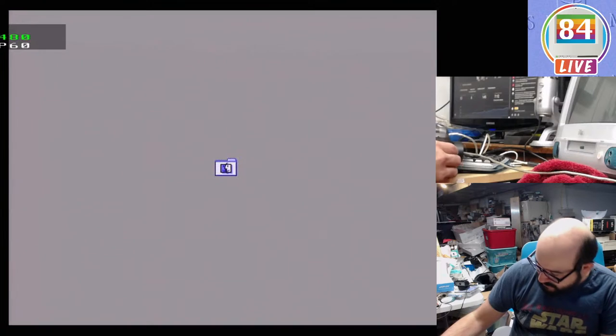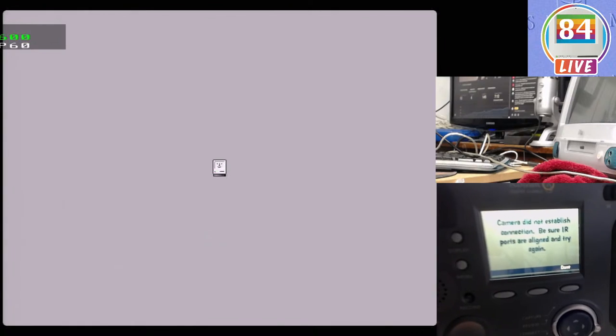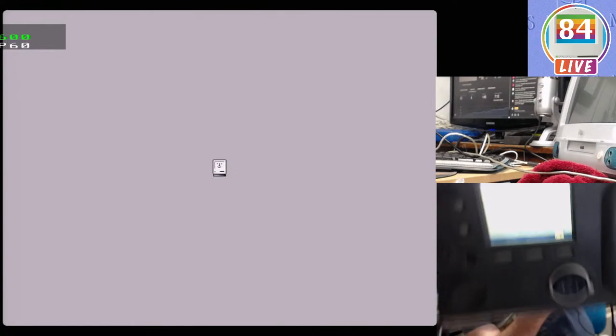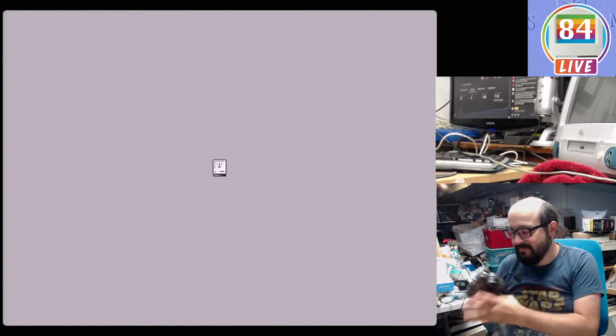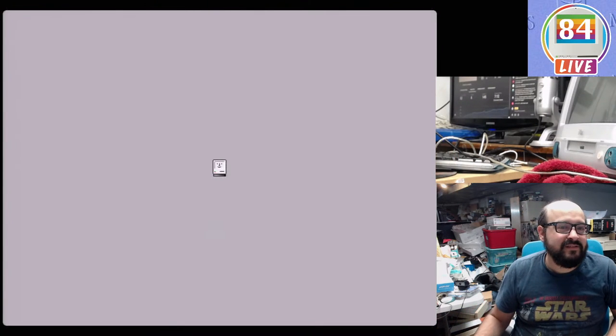All right, well, camera did not establish connection. Be sure IR ports are aligned and try again. Don't worry, Mr. Kodak, we'll be trying again whether you like it or not. There we go. Yeah, there was a software update that eventually let the eject key work.